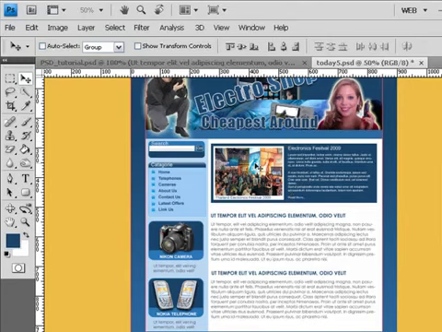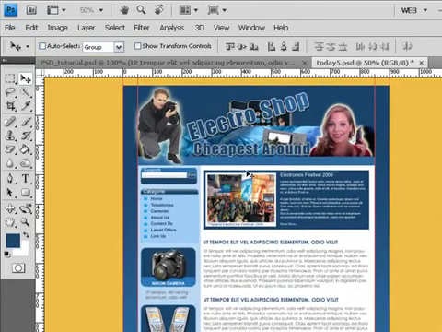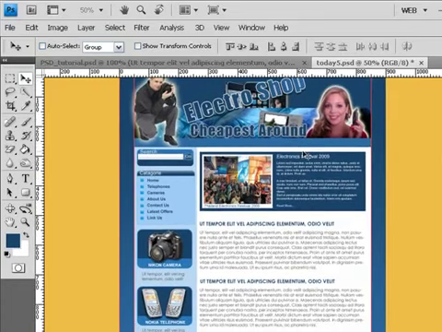Once I finish uploading all these tutorials, in the next course we're going to be cutting this up and putting it into Dreamweaver so we can make it into a web page, because a lot of people nowadays build all their web pages inside of Photoshop, especially the graphics, or other programs. Building a template like this in Photoshop, you need to know how to cut this up, how to get it into Dreamweaver, and how to format it, very similar to the CSS course, through div tags and stuff. You can make yourself beautiful websites in Photoshop, transfer them to Dreamweaver, and you'll be up and running in no time.